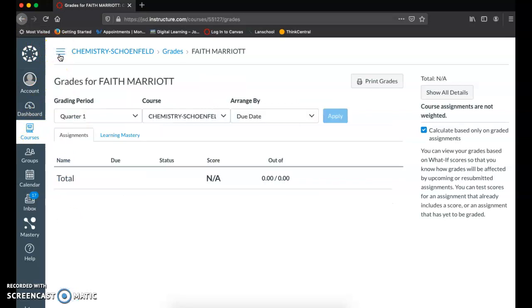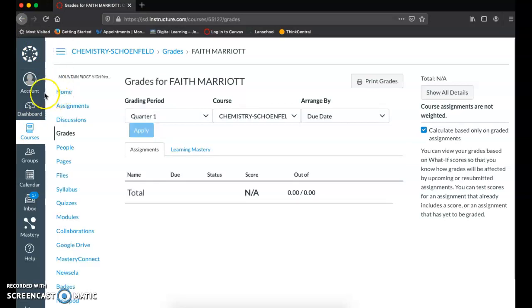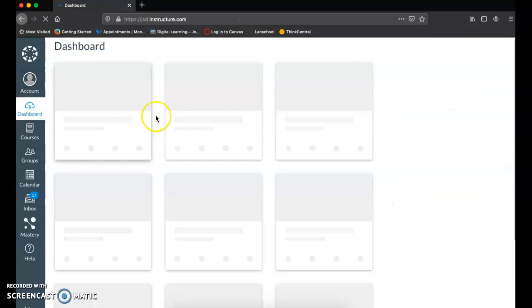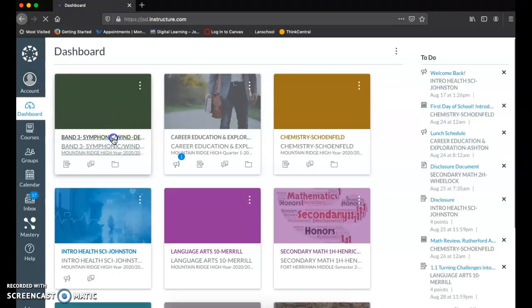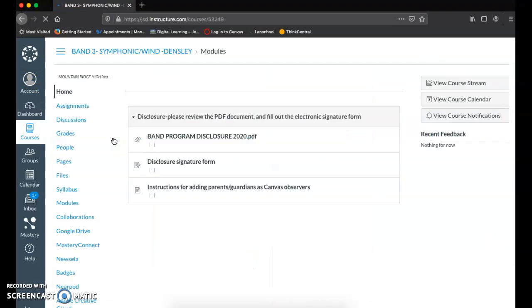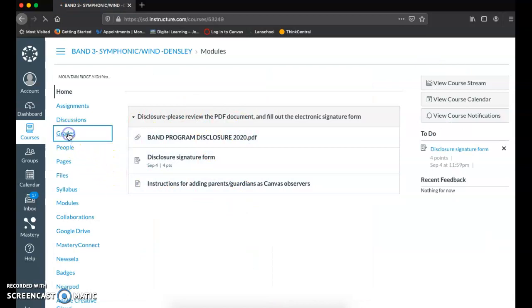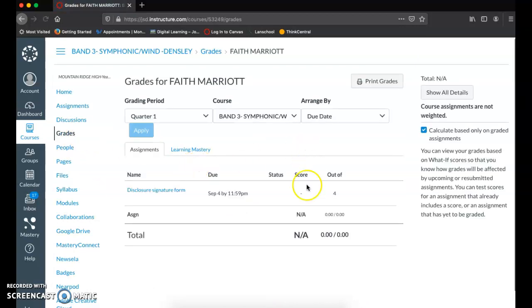Let me go back to the dashboard, and I think band has some stuff, so you can see how much something is worth, and then parents can, if there's a comment, there will be a little thought bubble, and if you click on it, it'll tell you what the teacher says.